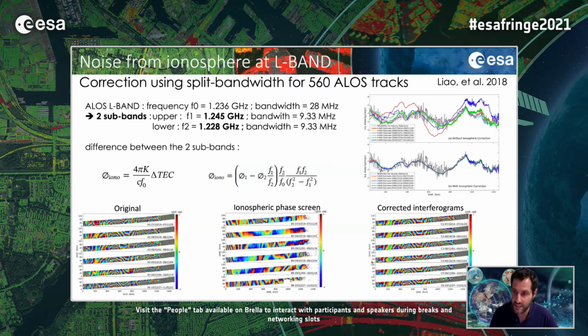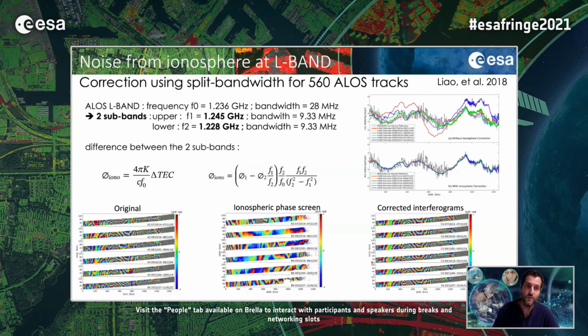And this can be seen on the graph on the right, where we plotted ice velocity along a track from ALOS PALSAR. On the top, you can see the black line that is very noisy. This is the speckle tracking result of ice velocity, the first map I showed in the presentation. And all these color lines correspond to different tracks of ALOS PALSAR going exactly along the same orbit. And you can see huge differences in the speed you would retrieve if you use that without ionosphere correction.